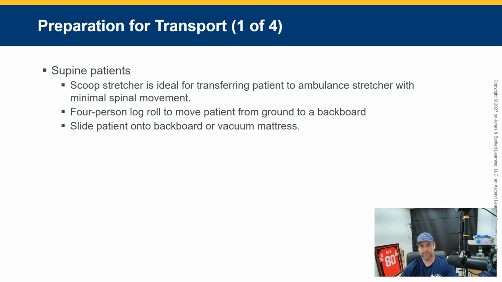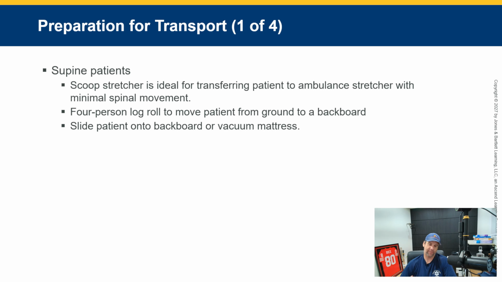Now, again, you might still need to do a log roll because you need to assess the back, but I digress. If the scoop is unavailable, then for the log roll you want at least four people. Five would be the best, but three is really pushing it, because you need one person holding the head, so they're in charge. One holding the torso, one at the pelvis and legs. One could be at the feet. You can get away without having the feet, so with three, you can make it work.